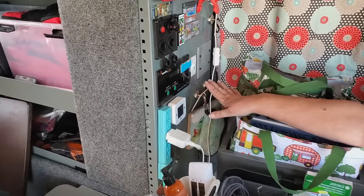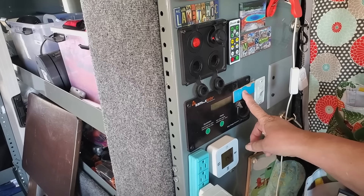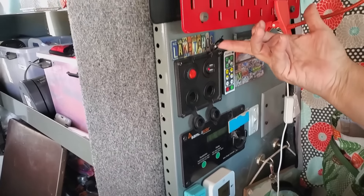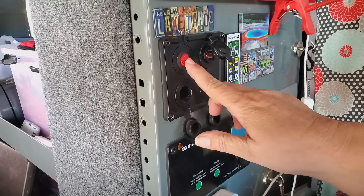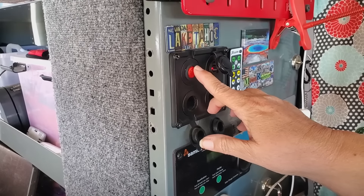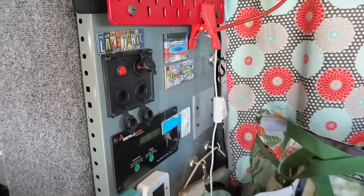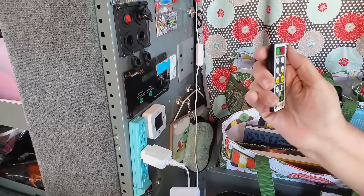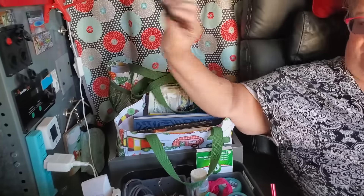This is my electronics wall, I call it. So it's my solar reader so I know what the solar is doing — I've got this covered because it's really obnoxious at night, it's a very bright little light. And then I've got plugs, barrel connectors, and USBs. And then those are my lights — I've got two LED lights on the ceiling, and then I've got lights throughout. See how they just came on down there? These will turn on all these little low lights at night if I just want a little bit of light. I just stuck a magnet strip on the back and it just lives up there on that wall.